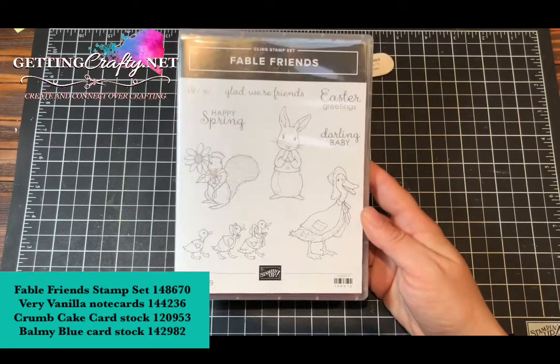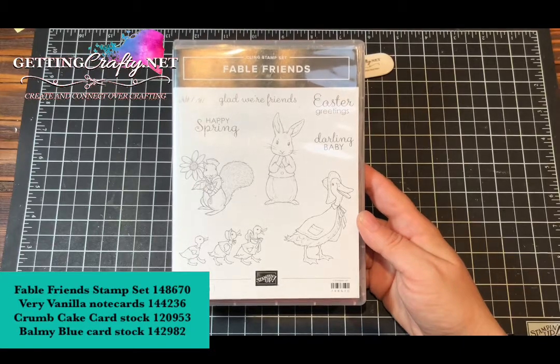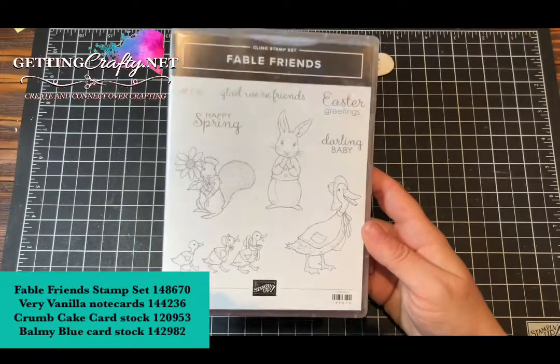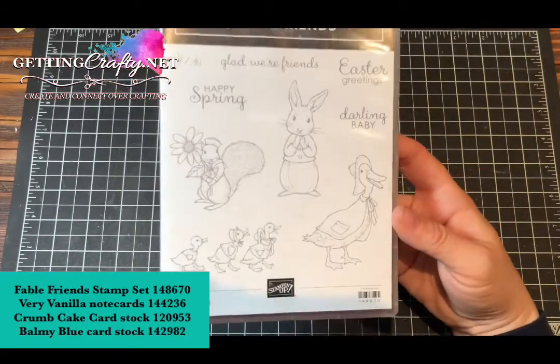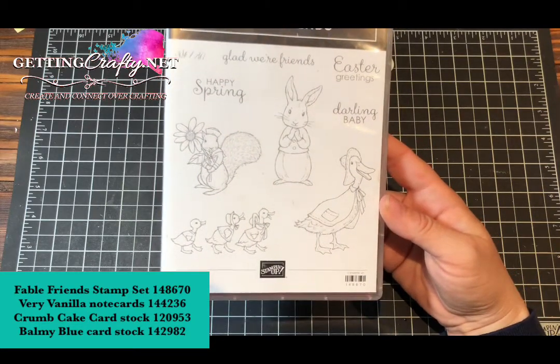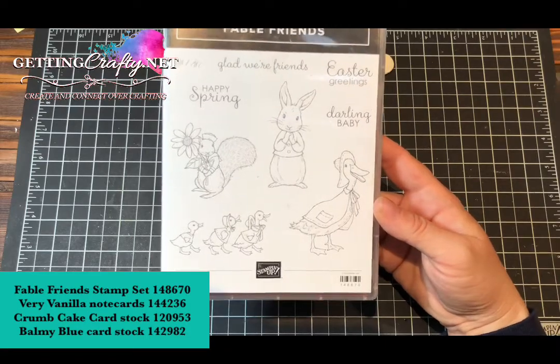And there's a reason why. Stampin' Up! is soon to release this retiring list, and I don't know if this beautiful stamp set is going to carry over. Make sure that you grab this and add it to your life, because seriously, look at these little critters. Aren't they the best? Perfect for new babies, perfect for spring, perfect for Easter, in a fun and whimsical way.